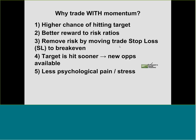What else? Well, if the currency is moving fast in our direction, we are able to move the trade out of risk quicker, right? If we're up a certain amount of pips, which is far away from our entry, and we already have layers of support in between our entry and price, for instance, we can move our trade to break even, or we could even lock in some profit and still be in the trade. Of course, in those cases, we're in a very interesting position because we have the stop loss at a profitable spot, but still have space and allow the trade to develop. So we're allowing the trade to become a bigger winner, and cutting our losses short sometimes, which is a very important part and philosophy of trading.